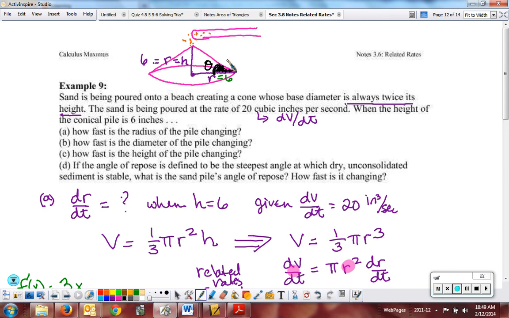Okay? So gut says, I think this doesn't work. But what do you think the answer is to the question, how fast is it changing? Going to be decreasing, because if you're pouring on more sand, then it's always going back down. The angle's stable. That's the point. The rate is supposed to be 0. It's supposed to be stable. Not changing. But not if you're in a free response question, because you have to have calculus for your reason. Hey, it's 0 because I think it is. That's not a valid reason.